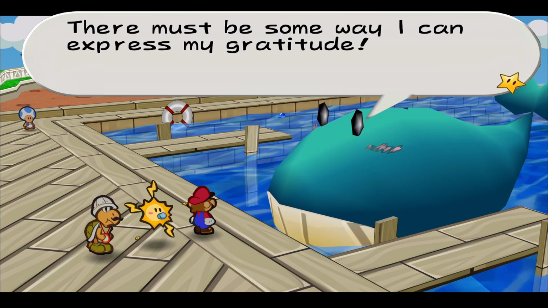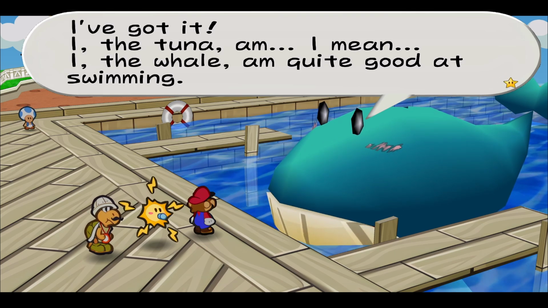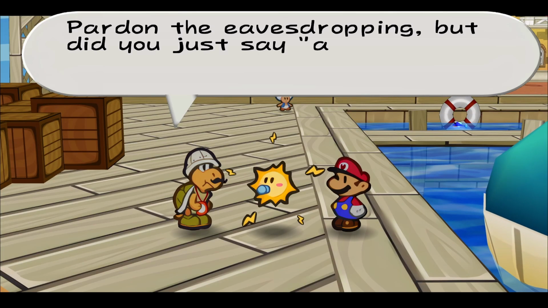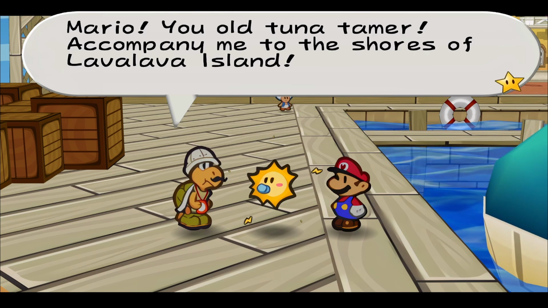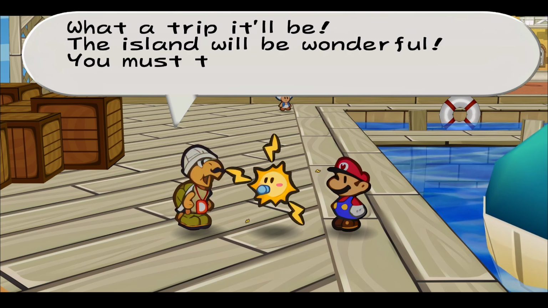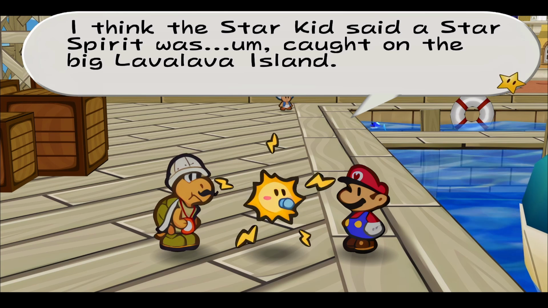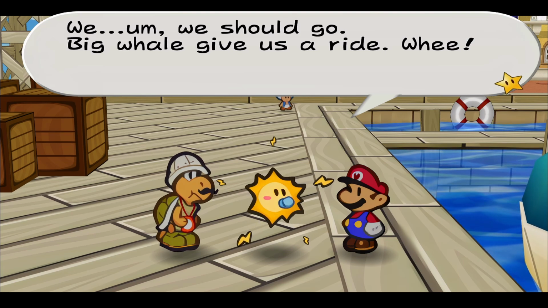There must be some way I can express my gratitude. I got it. I, the whale, am quite good at swimming. To express my thanks, I'll take you anywhere you want to go. Pardon the eavesdropping, but did you just say anywhere? Mario, you old tuna tamer, accompany me to the shores of Lava Lava Island. What a trip it'll be. The island will be wonderful. You must trust my instincts. Mario, I think the Star Kid said a star spirit was caught on the big Lava Lava Island. We should go. Big whale, give us a ride.